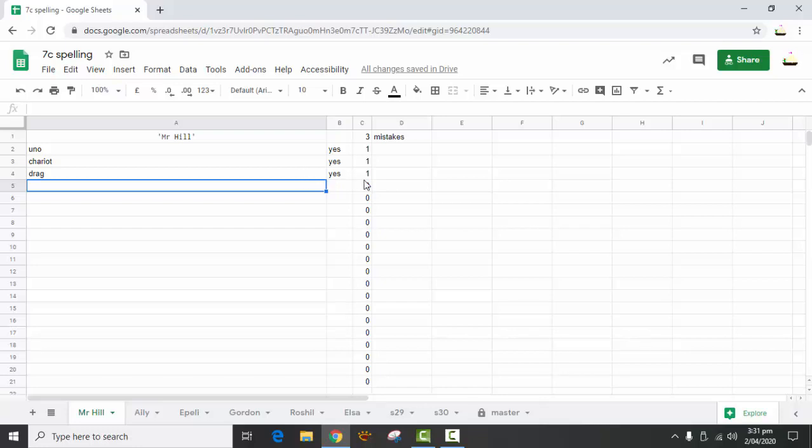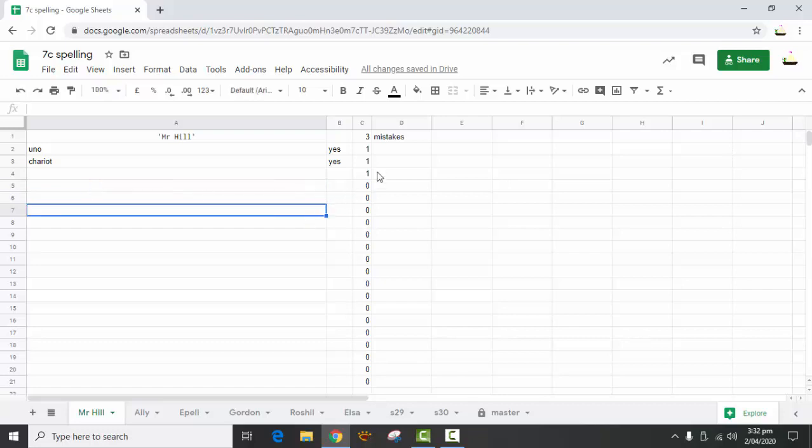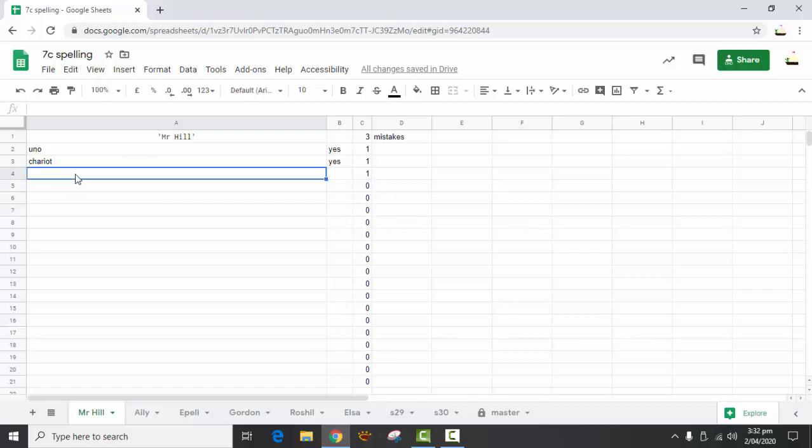Okay, now the trick though is to determine whether they've changed their answer or they've deleted an answer. So if I've deleted that to try and say, oh well, I just didn't bother to answer that, no, that's no good. So if I'm here and I just press enter and move on, it's not changing this one to a zero. So I've got to have actually entered something to get it to record that there was a mistake. And the way that's doing that is, again, there's a double part to the if statement. The first part of the if statement is having a look and saying, well, is there something actually already in there? If there's something already in there, now we're going to trigger some behavior.